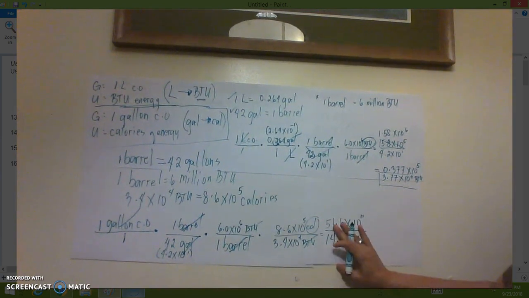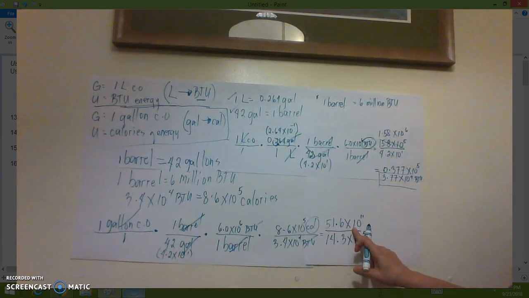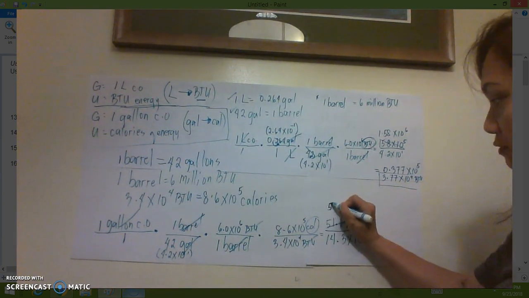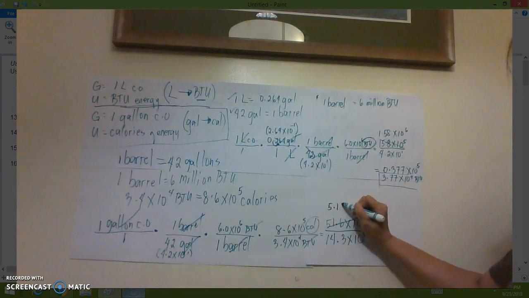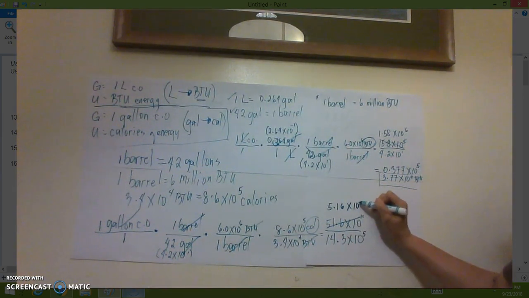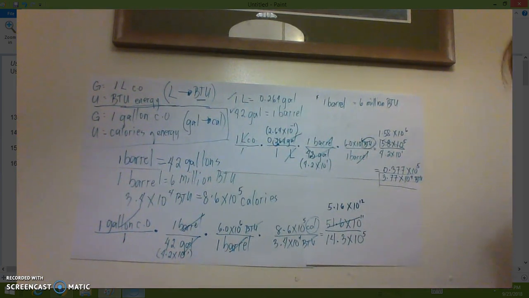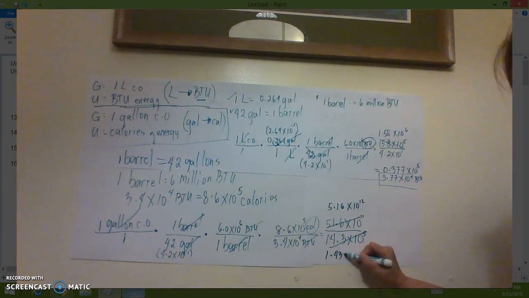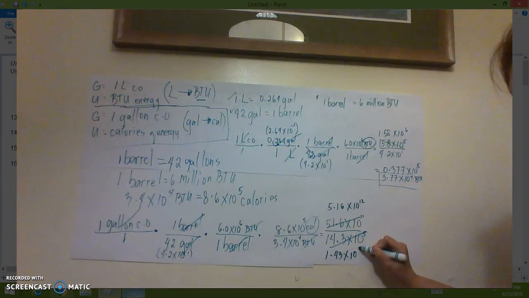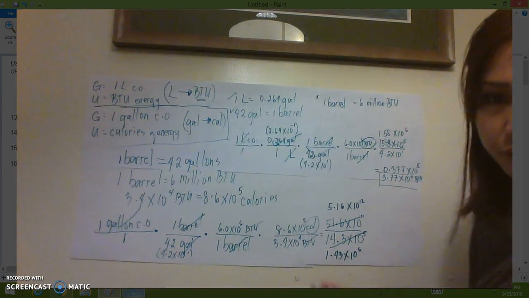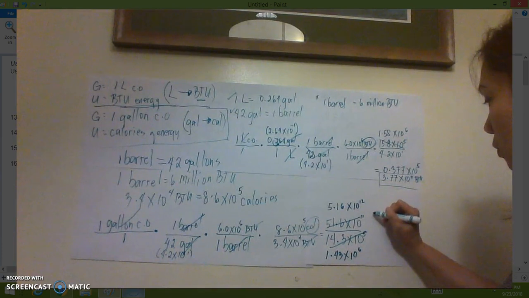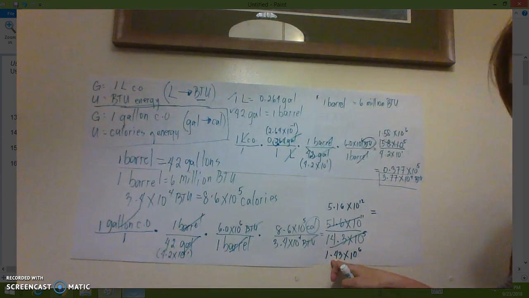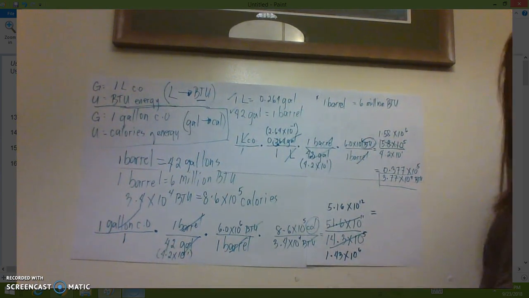Okay, next step. You have to convert these numbers into proper scientific notation. So this becomes 5.16 times 10 to the 12th power. And this one becomes 1.43 times 10 to the 6th power. Proceed to your division. Equals 5.16 divided by 1.43. Okay.